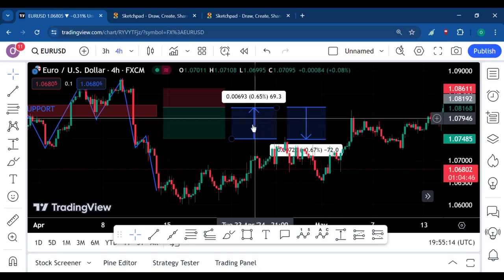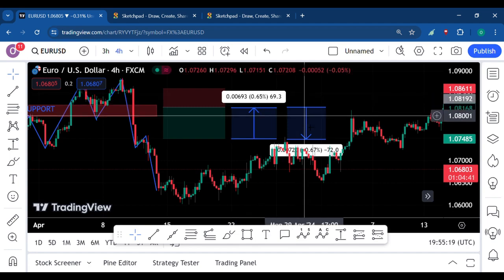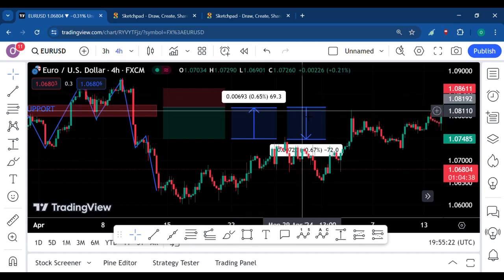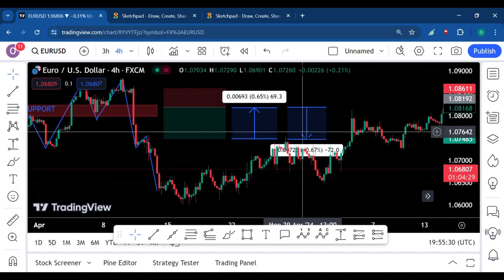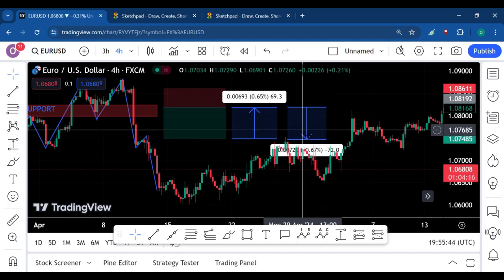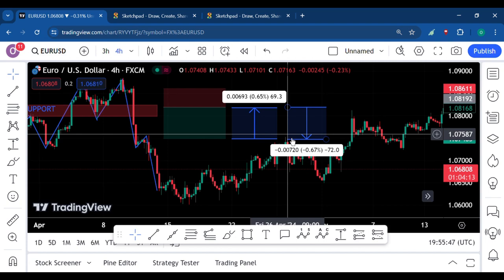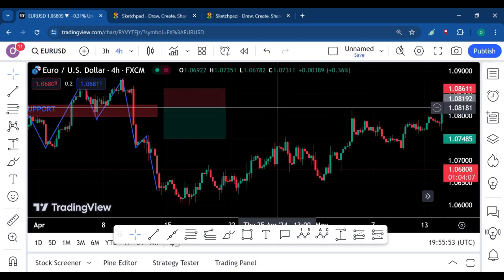This price range is telling me here that the market moved up from here by 0.65%, and when I change the direction to the bearish direction, it is telling me that the market comes down by 0.67%. So this is how you are going to draw your support and resistance and make an accurate judgment in your trading. So with that being said, let's move to the next thing in our technical analysis journey.